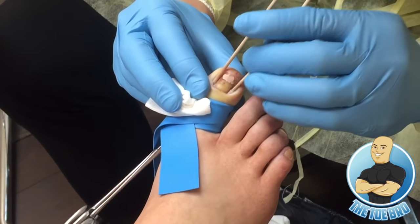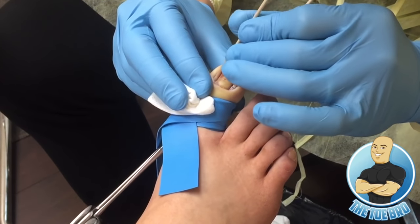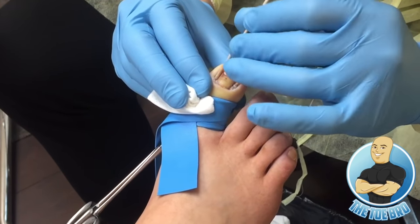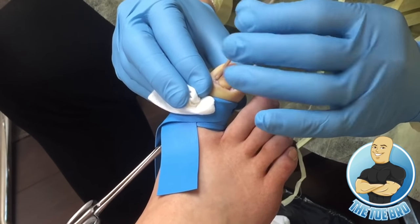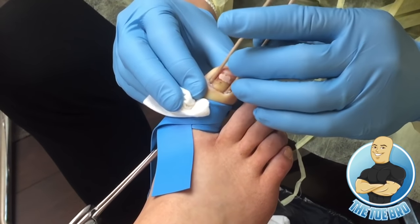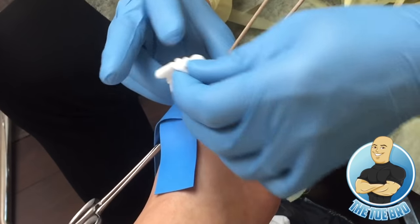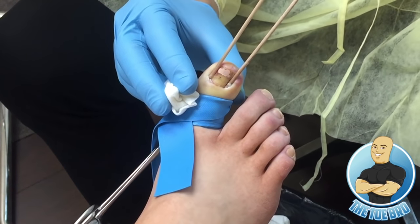So what we're doing is we're applying the cotton tip soaked with the acid underneath the cuticle where the nail matrix is. We do 3 to 4 rounds of this application of acid, and this will actually stop or kill those nail cells from ever growing again. And this is gonna prevent any sort of regrowth of nail on the sides.